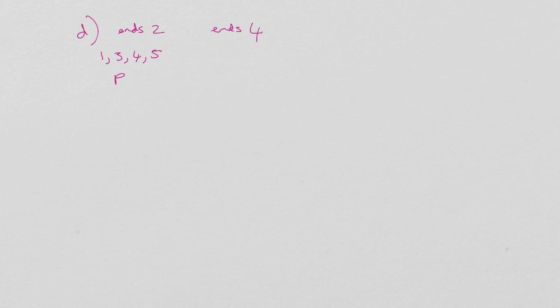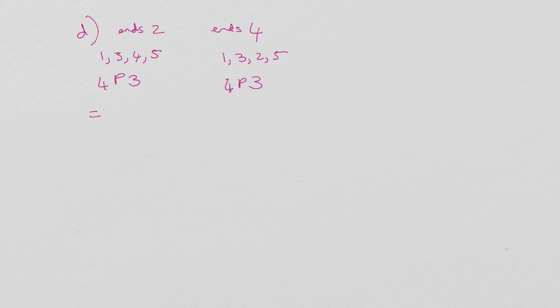And we need to choose 3 of those 4. Do you agree? Then we'll have a 4-digit number that ends in 2. Okay? The other one, it ends in 4. So we have 1, 3, 2, and 5 to choose from, right? And again, we want to choose 3 numbers because it's going to end in 2, it's going to end in 4, and we need 4 numbers in total, so we need to choose 3. Do you agree? And obviously you've got 2 options here.